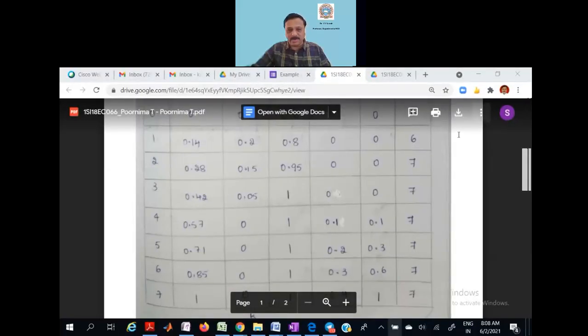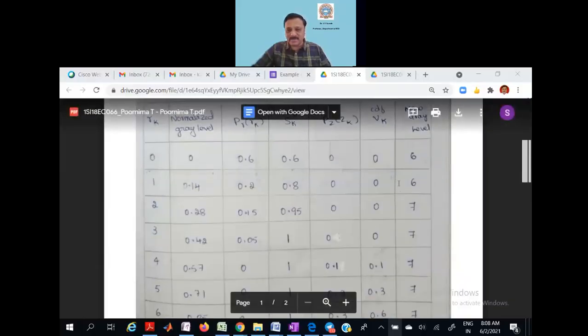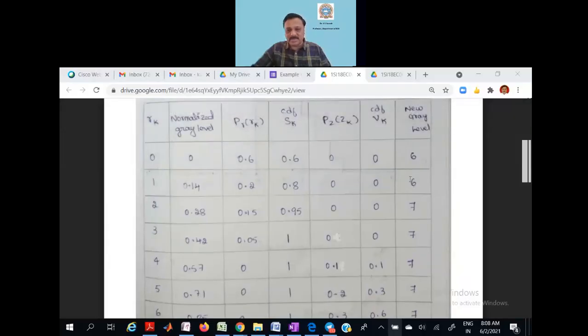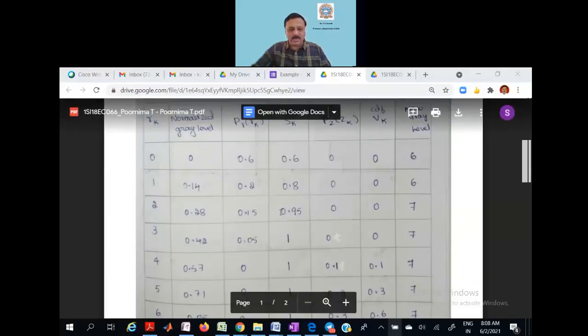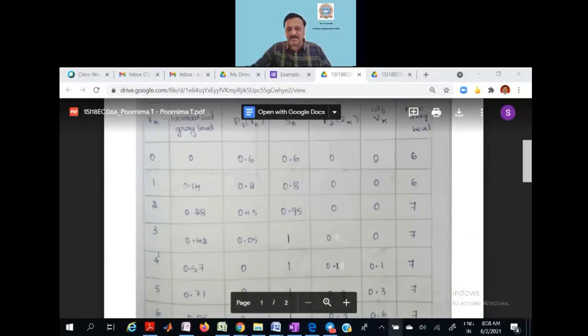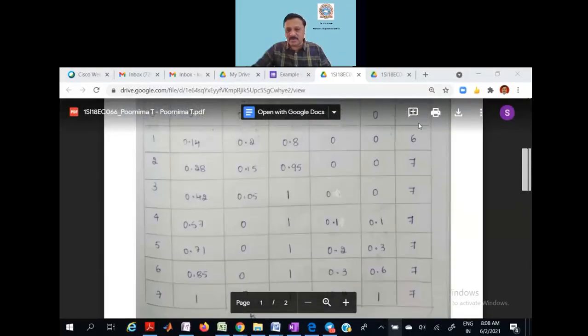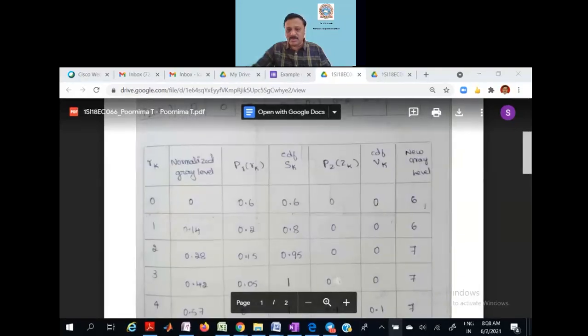But some of you have mapped 1 to 7, and that is also correct, because for 7 the CDF value is 1. So 0.8 I can also take to be closer to 1, because the difference is 0.2 in both cases. So either you take this or you take this, the answer is correct. She has done it like this, others have taken this as 7. That is also correct. Now 2 is 0.95. 0.95 is very close to 1, which has come from 7, so 2 is mapped to 7. Similarly 3 is 1, which is close to 1, so it is 7. I think this is how the new gray level can be mapped.